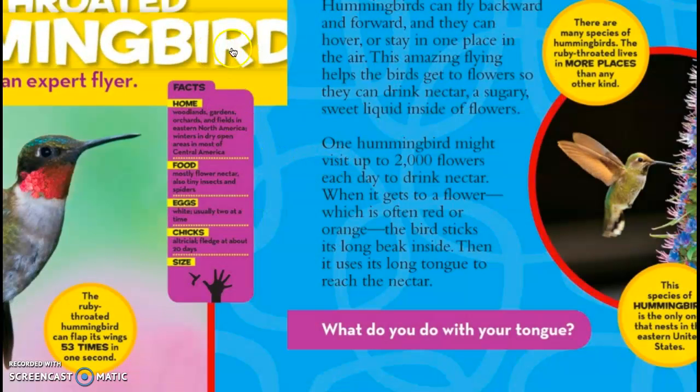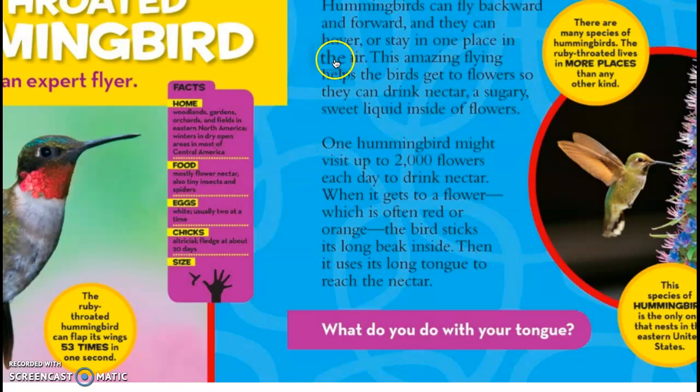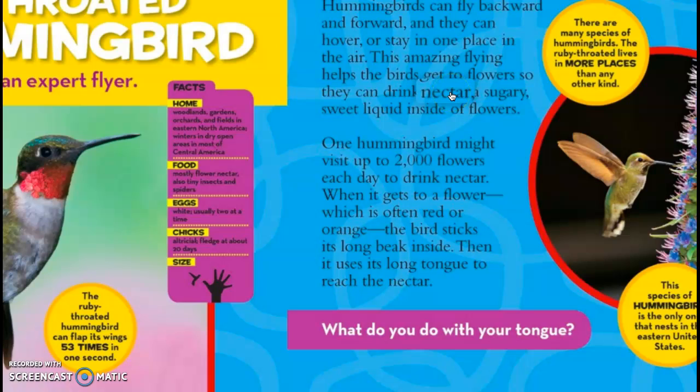What I was trying to say is, do you guys see how the word gets a little bit bigger when I put my mouse over it? If you click on it, it will also read the word for you and tell you what the word means. So if you're reading it, for example, and I get to this word right here, and I don't know what that means, I can click it, I can hear it read to me, and Get Epic will also tell me what it means. So go ahead, if you can, get on Get Epic and check that out for yourself.